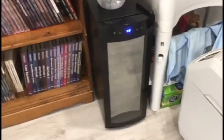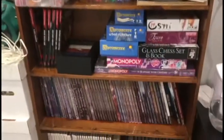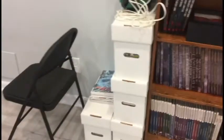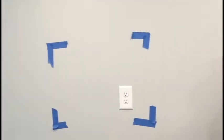We have our own little mini fridge for sodas. I have my Brita water filter for my distilled water, and then some more of my gaming stuff, some board games, and all of our D&D books. Those are comic books there. Eventually there's going to be a TV there. That's really not the actual size, I was just marking that off. I have this carpet that I absolutely love. And then these are the table and the chairs where we do our D&D every week. So we have these nice chairs.